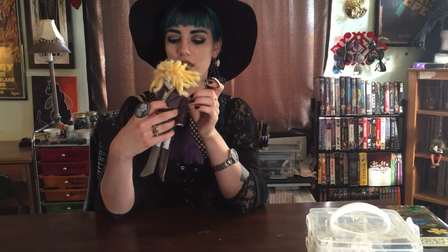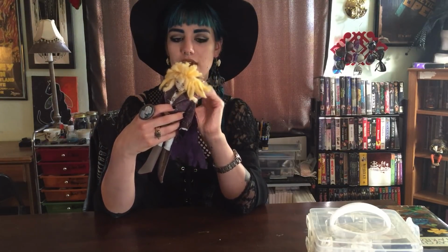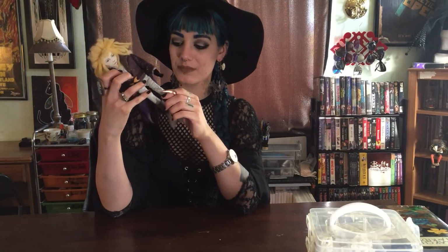So my first endeavor when it came to doll making was from early last year, late December 2015, January 2016, something like that, which is a Jareth doll, which is a little goblin king. Now, he doesn't look awful, but he also doesn't look great because the whole time I was doing this, I wasn't measuring properly. I wasn't fully prepared for this whole endeavor. So it was a bit of chaos to do.